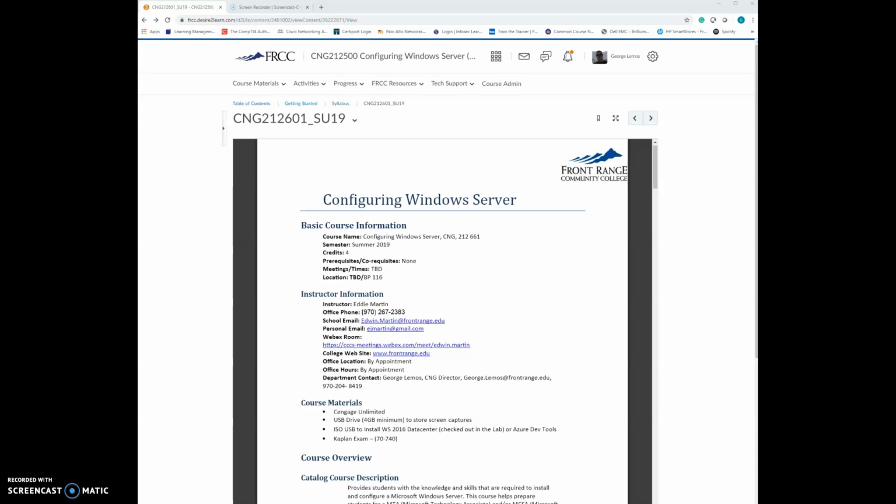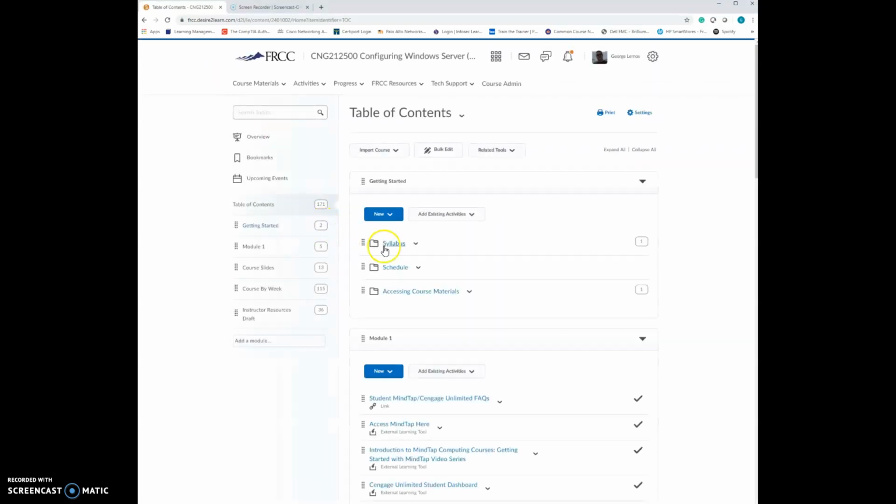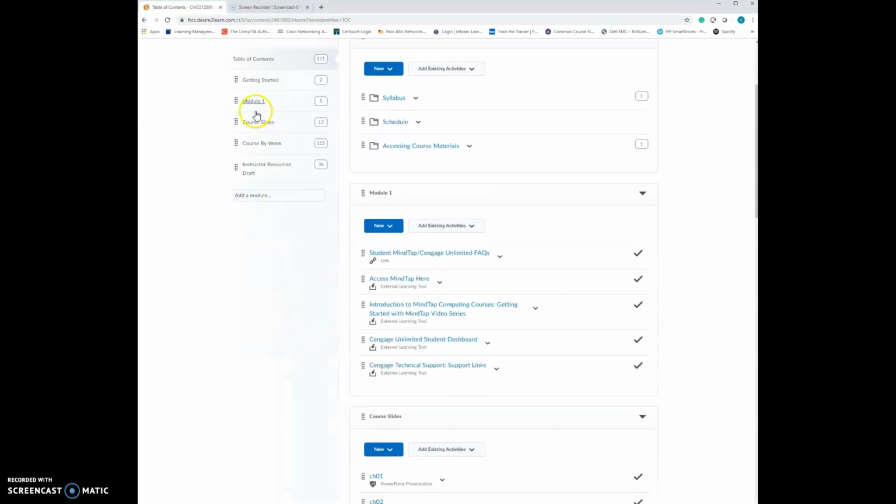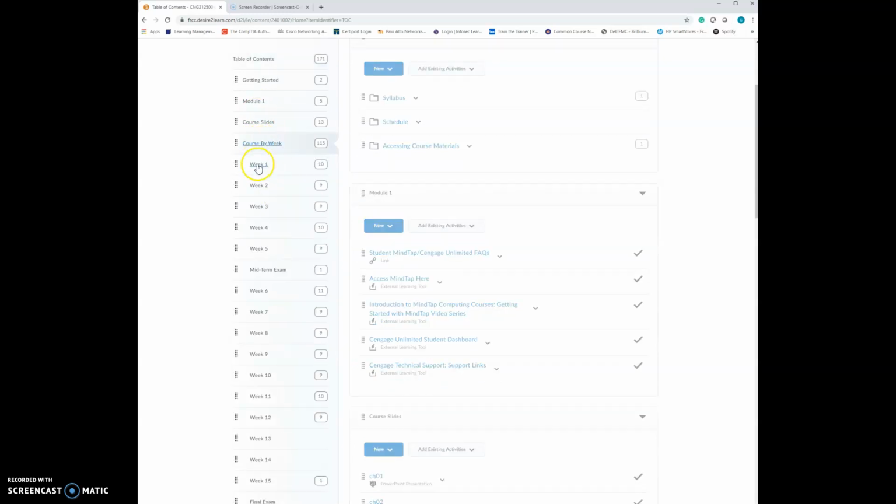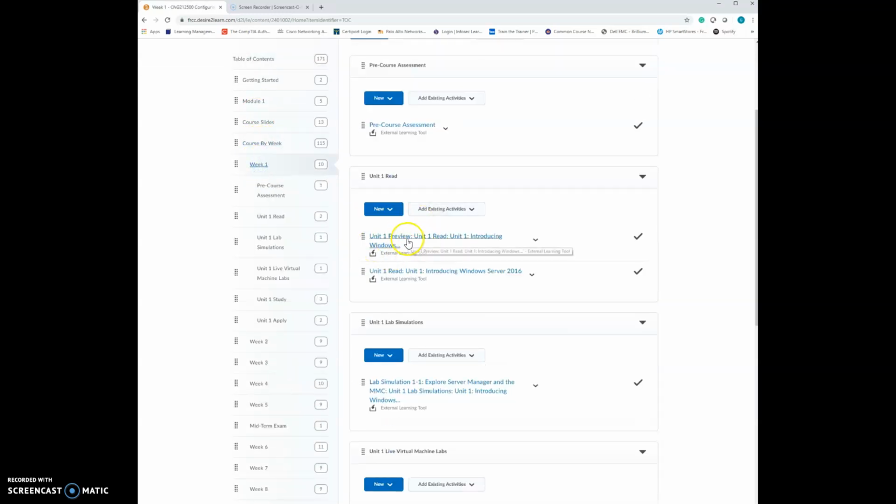If you bought the book for CNG 212, which was listed at the bookstores, please return that book and make sure you get the Cengage Unlimited material, because what we do, and I'll show you that here in a second, is we're going to start out in one book, course by week 1.